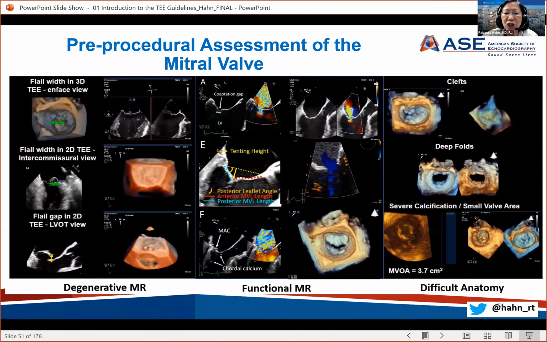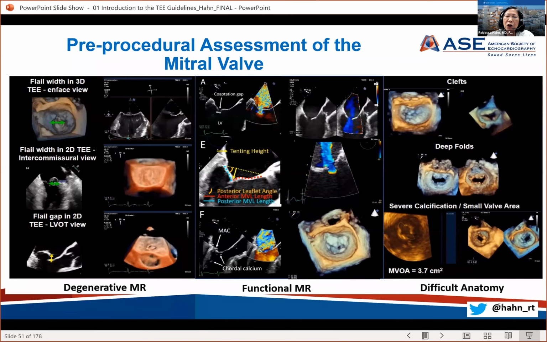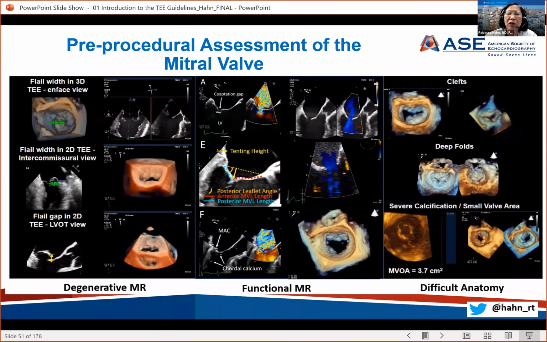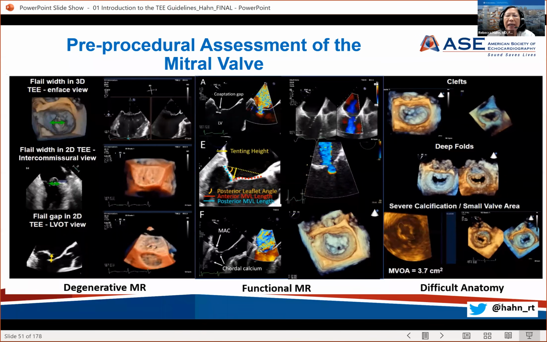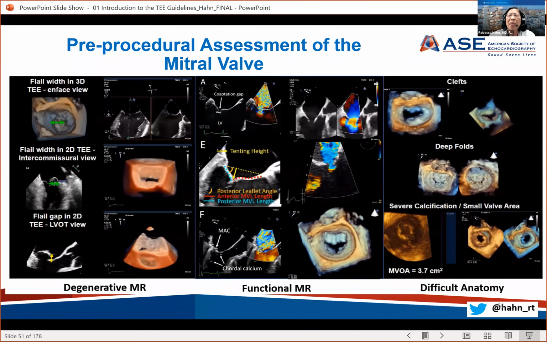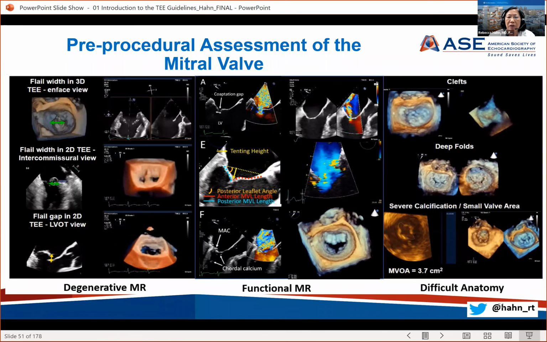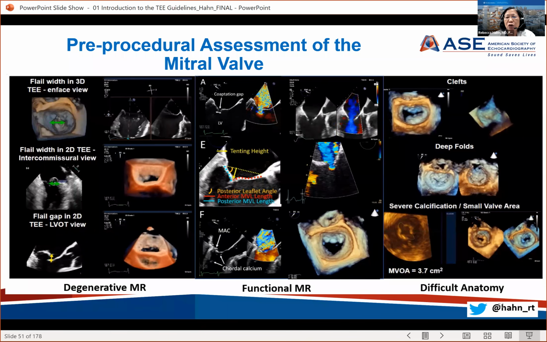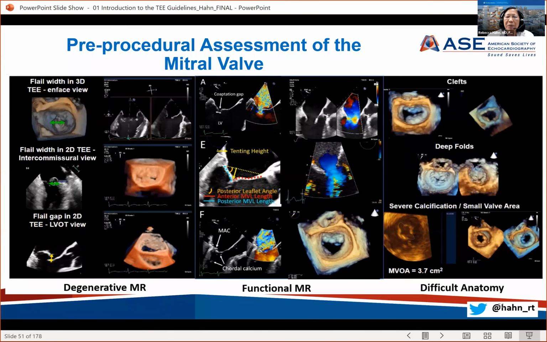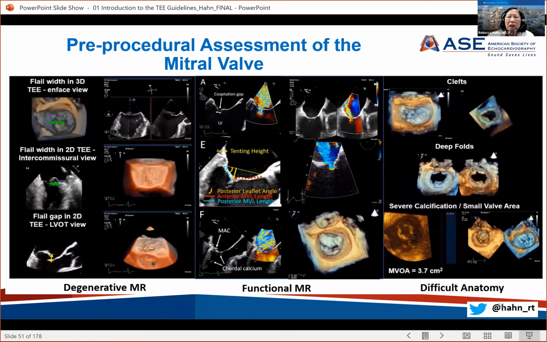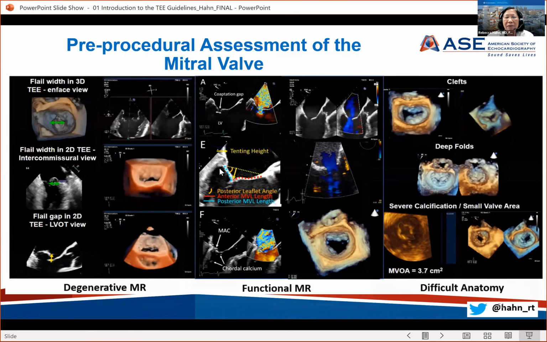There are studies that suggest, does it really make a difference? For both the tricuspid side and the mitral side, it's unclear whether, for structuralists, for interventions, it makes a difference that it's a deep fold or a cleft. Because it's very difficult to get your TEER device, your transcatheter edge-to-edge repair arm, to close off something that's deep. You can't actually grab anything there. So functionally, it might not make a huge amount of difference, except that what we've seen is that if it's a real cleft and you clip close right next to the cleft, you can actually widen the cleft and obviously make the mitral regurgitation worse. So those are the main ways that I have of looking at clefts.